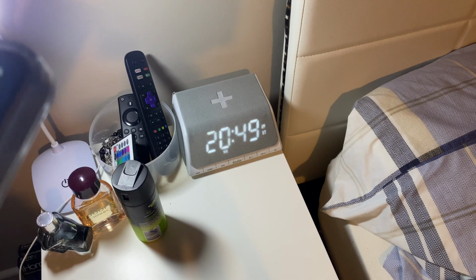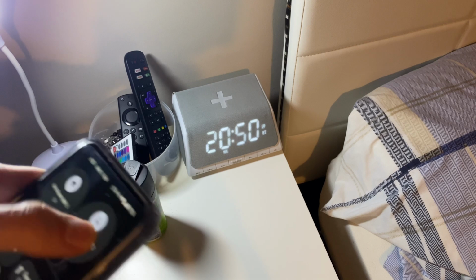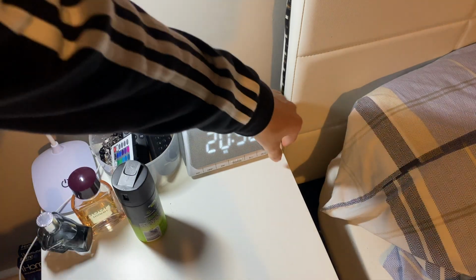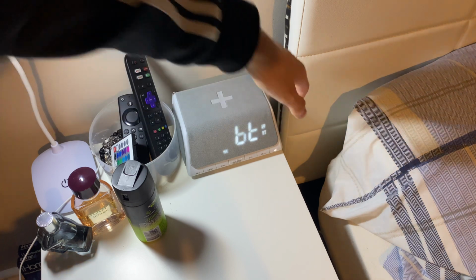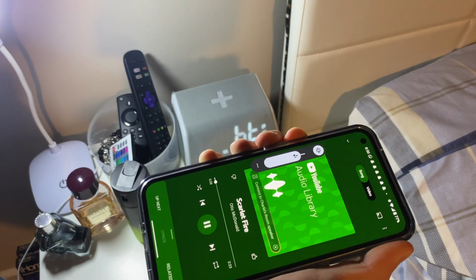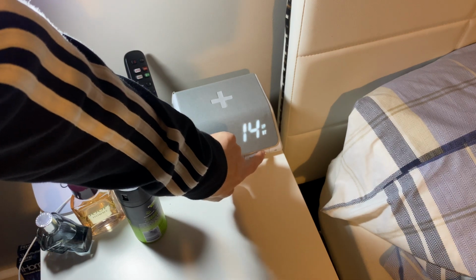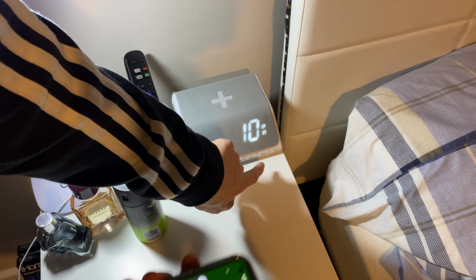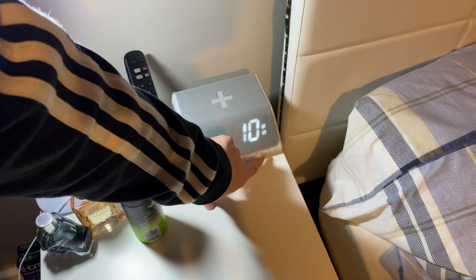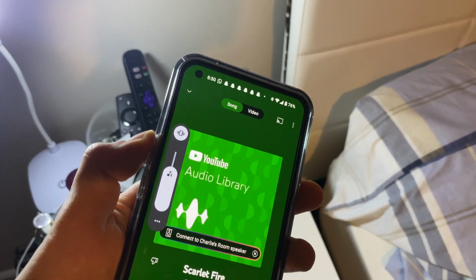Now I can't play any music that I'd want to listen to, so I'll play this song here because it's non-copyright. Oh, that's come up on my phone. I don't know why it's done that. Alright, it's on there now, so I can turn this up. That's not even all the way up on here. I'm going to turn it down on my phone, just to see what the highest number this goes to is. Yes, that goes to 15. And then that's only about halfway on my phone.